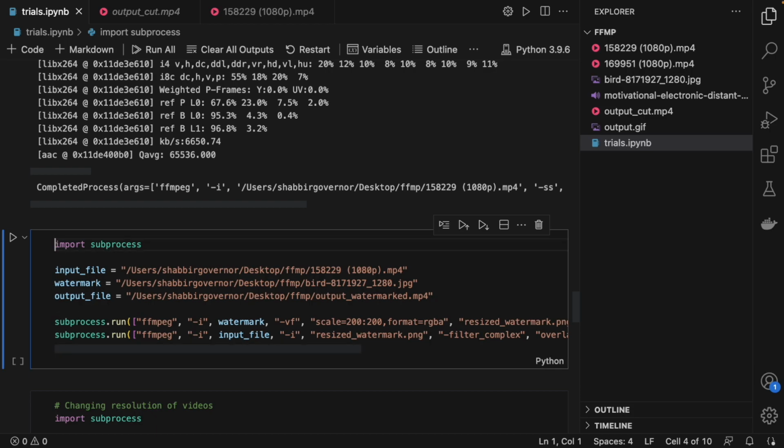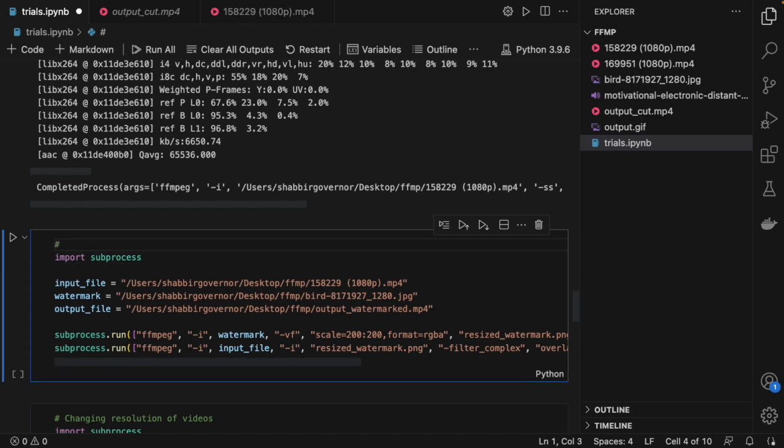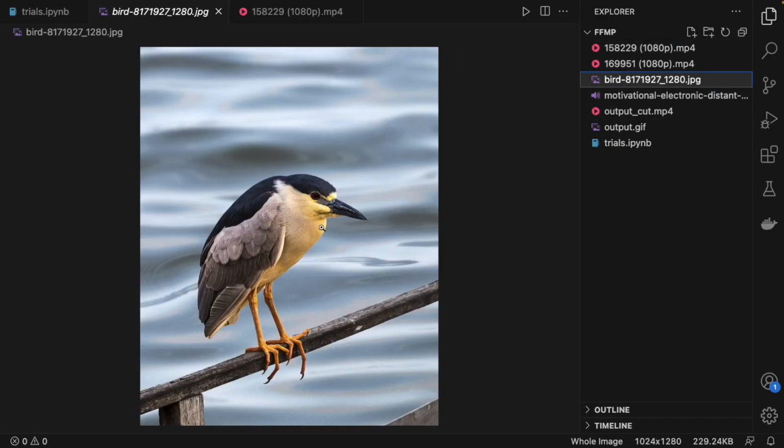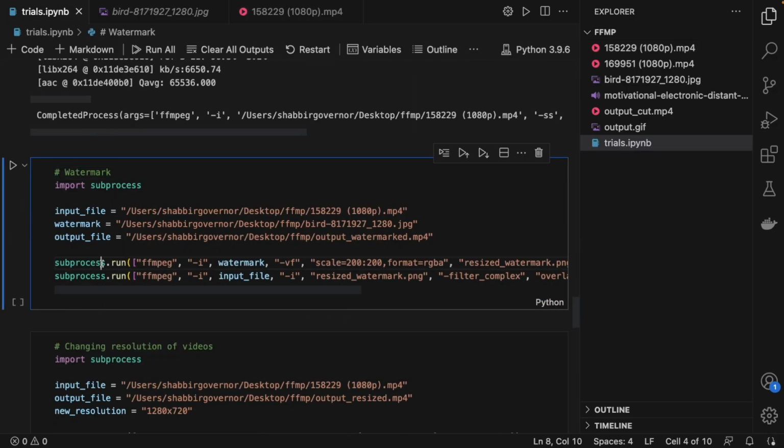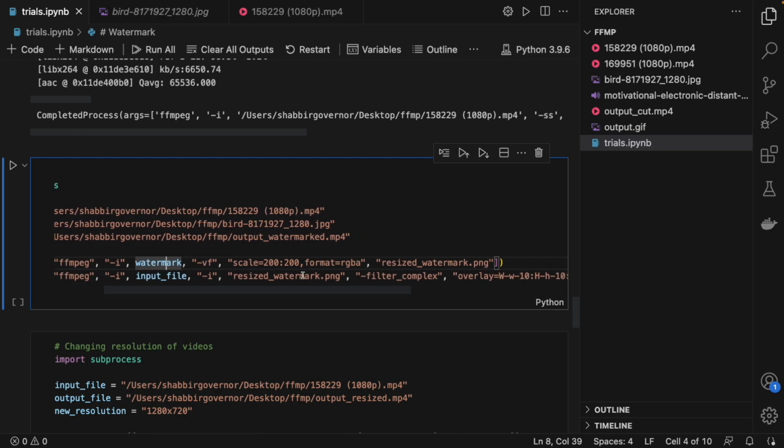This example is about watermark. If you have a video and you want to put your own watermark on it, how can you do that? For that you can use FFmpeg again. I have this image here of a bird and I want to put this as a watermark in my video. What you can do is, using FFmpeg, run FFmpeg input watermark. Here you are resizing the watermark first, to a scale of 200, format RGBA.